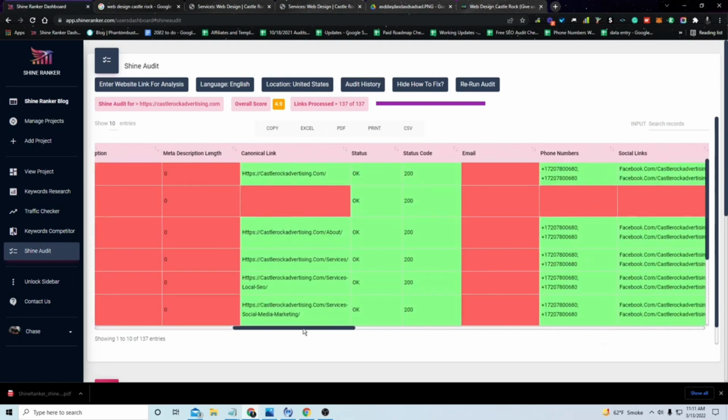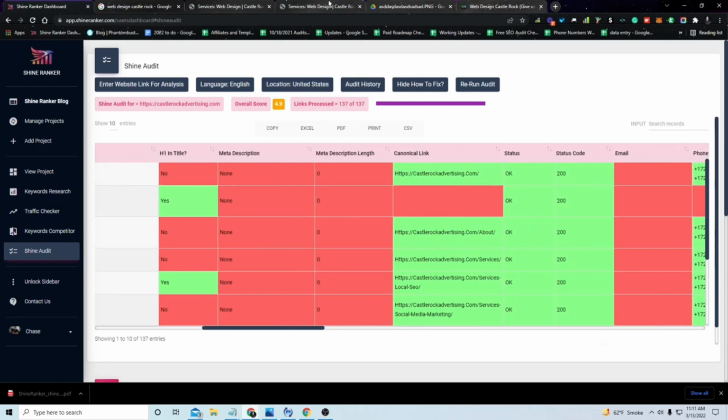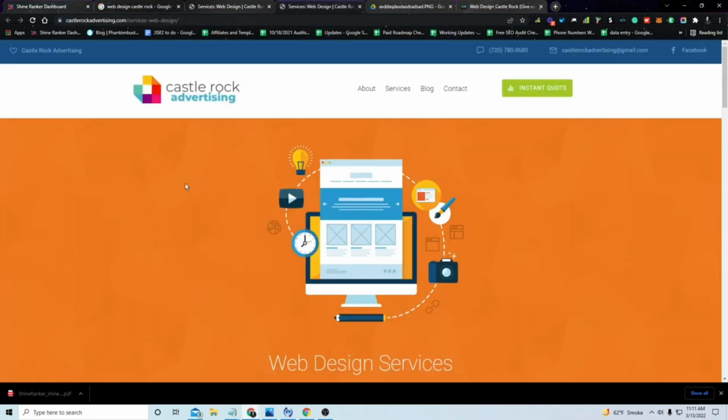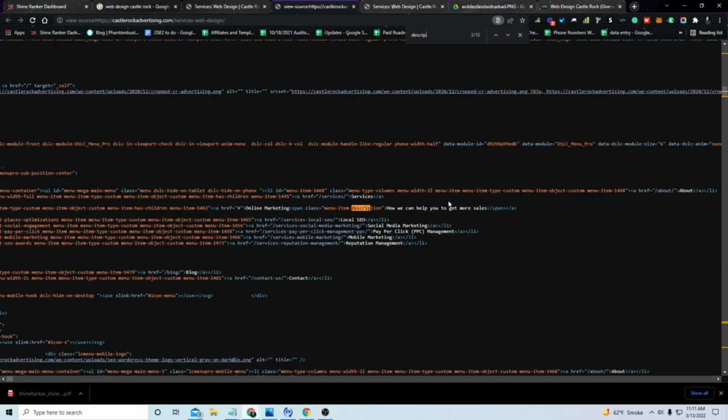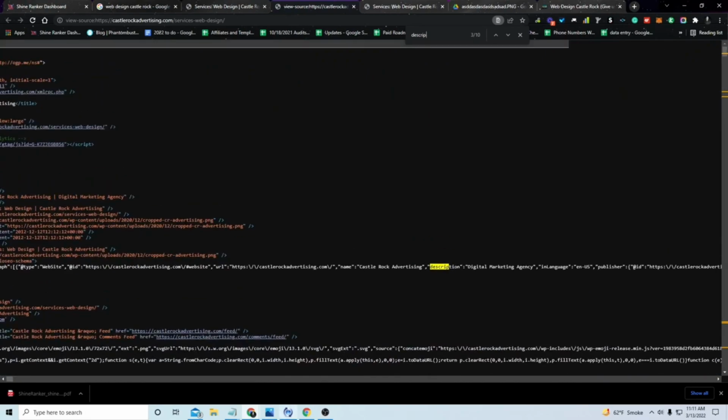Meta description, this is what's going to be showing up as the actual description. A lot of people ask me, hey Chase, I specified my meta description here. Let's just say they have in their meta description, let me see if I can find it. Oh, they don't have meta descriptions. So obviously it says that in the tool, right?